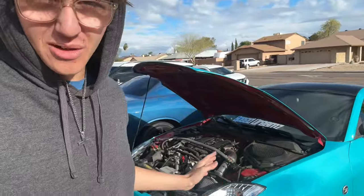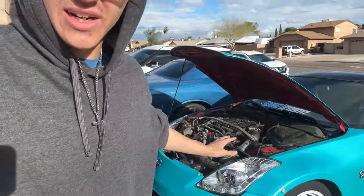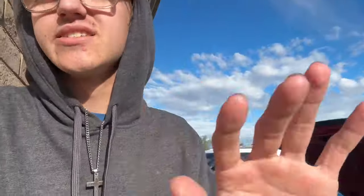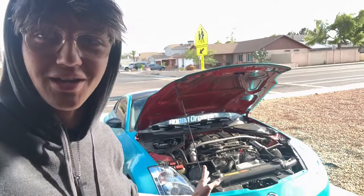A common question with these is what miles per gallon do they get? Mine personally gets 12, which is terrible — I know I need to get it retuned. If you have it well upgraded with the correct tune, you can get anywhere from 20 to 25 miles per gallon easily. I think mine has a bad air-to-fuel mix ratio, which is why I'm at 12 instead of the 20 it should be at.